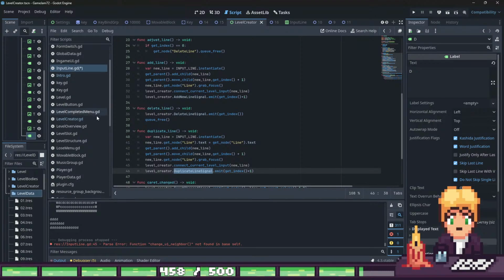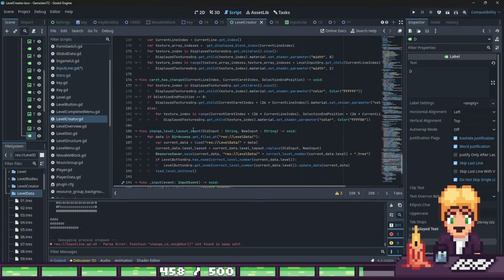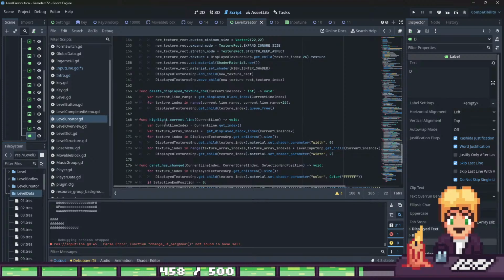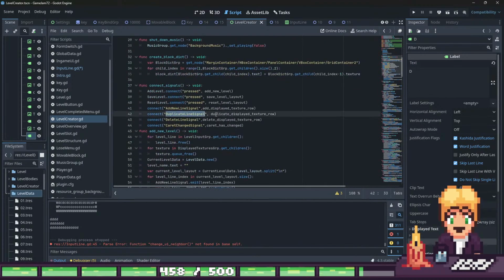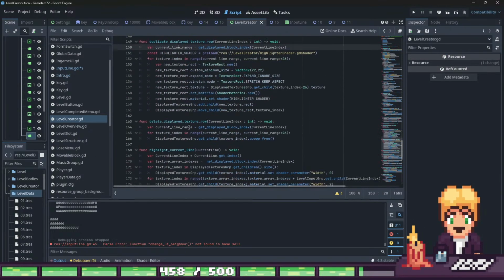And we will call this function whenever we call this signal here, duplicate, for example.